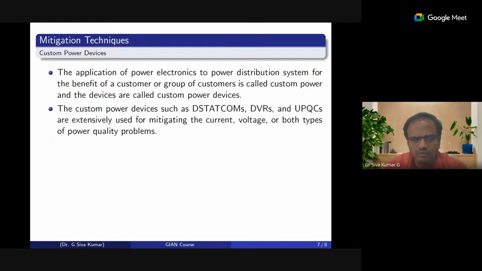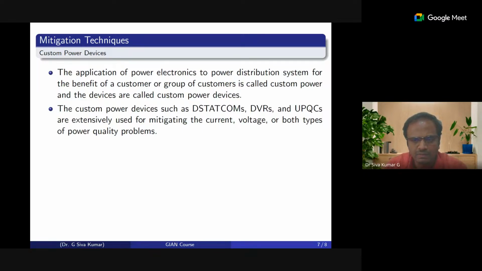If you want to mitigate the power quality issues in the distribution system or in the microgrid, you have custom power devices, which are power electronic devices where basically you use a voltage source input. To mitigate the power quality issues, we can also have other alternative arrangements. Suppose you take the lightning phenomena, you have a lightning arrestor there. With that also we can suppress the overvoltages or impulse voltages.